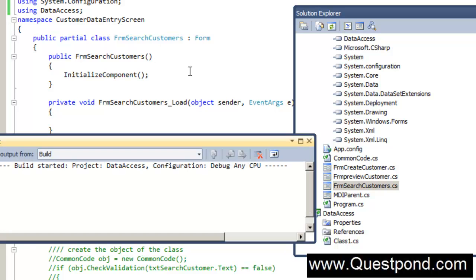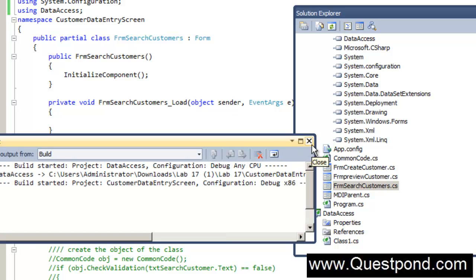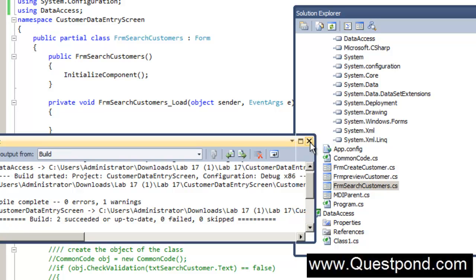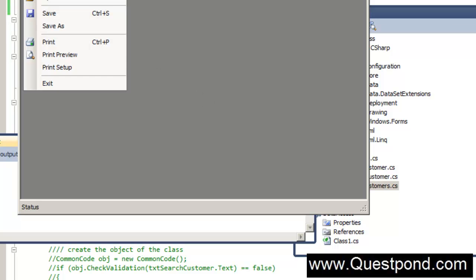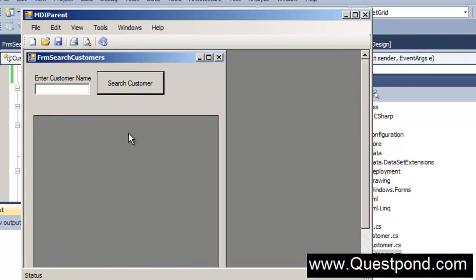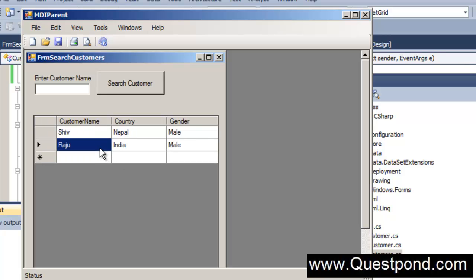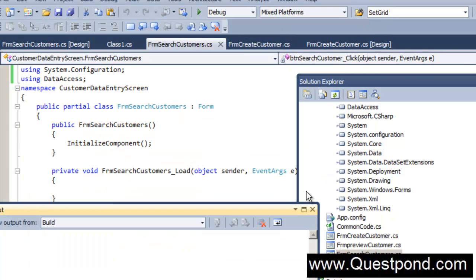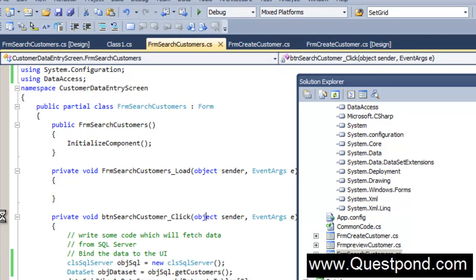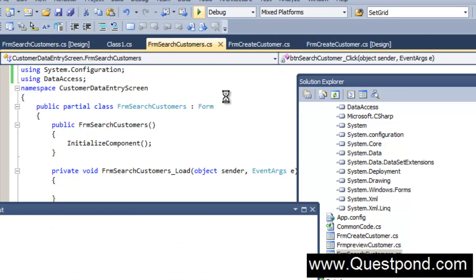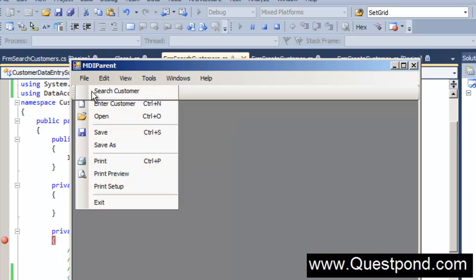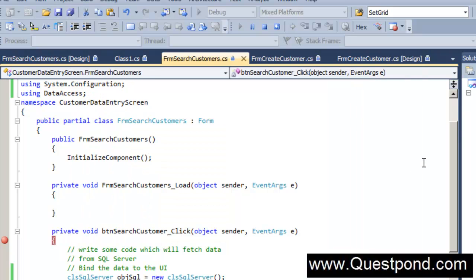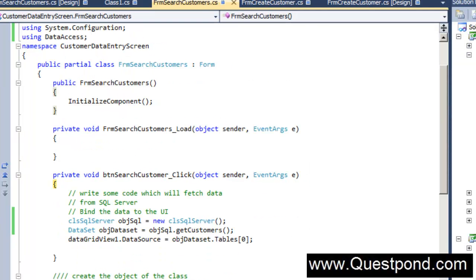Nice. So let's go ahead and execute this application to see if things are proper and we don't have any issues. So let me do a control F5 here, and let me test my search customer screen. So there it is. You can see that now it is working perfectly well. So that is good. We were able to move the code to a centralized location. Also, I'm just showing you in a debug mode how the code is getting invoked from the class library.